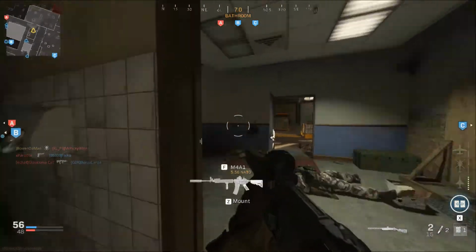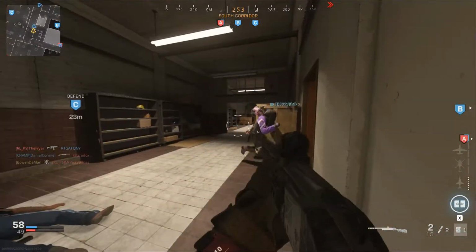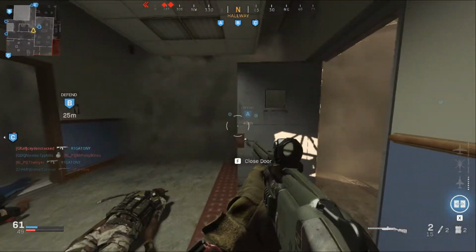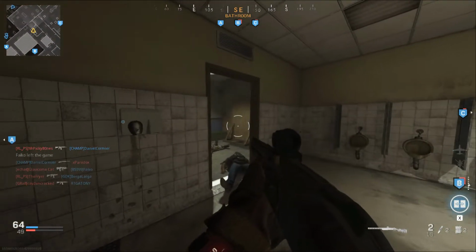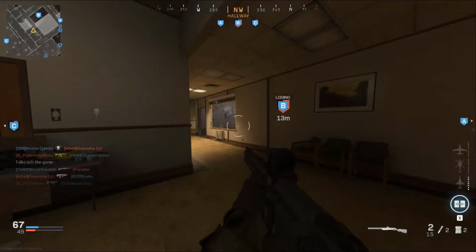Are you clear over there? Let's backtrack. We got B. Oh, no, no, we don't really need a triple cat. That's not necessary. Oh, no, we're not going to do that. We're not doing that today. I should probably go help B.